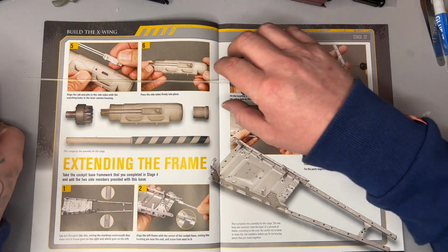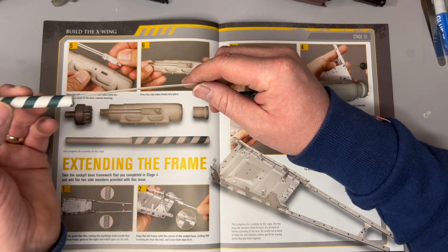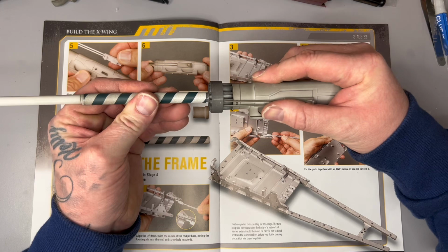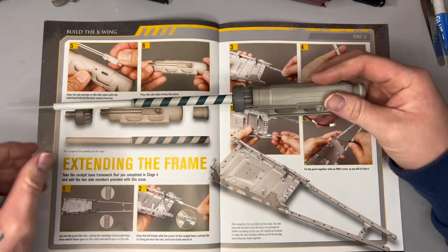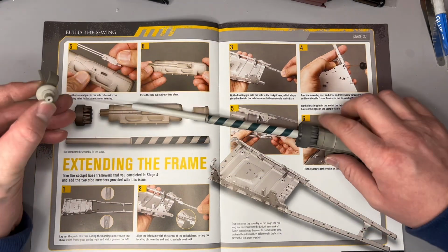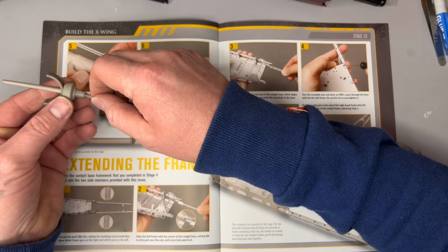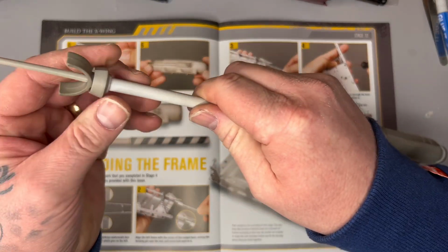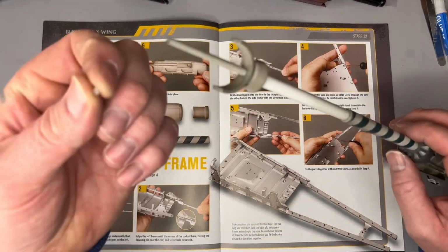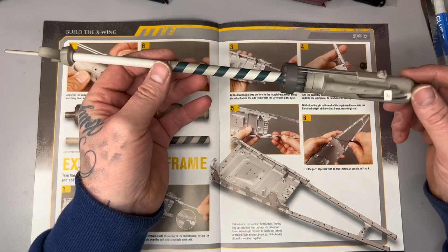But what I'm going to do now, we'll jump ahead a bit, and we'll probably have to go over this next week or whenever it comes back. Basically, you push that over, like so, and you've got the laser cannon there, and at the end of the laser cannon you fed this LED wire, light, whatever you want to call it, into the end like so, push that on, and there you had the laser cannon. And then at the end you've got this little plastic clear lens, put that on there, and that was it for the laser cannon.